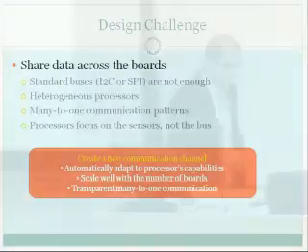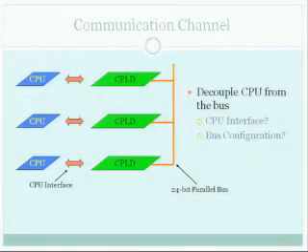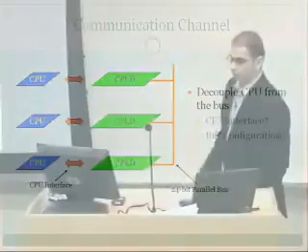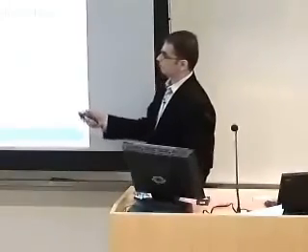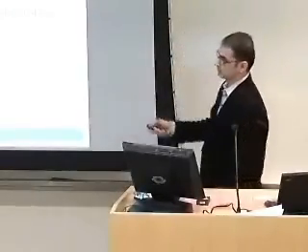And the main novelty of this communication channel architecture is that it allows to automatically adjust to the processing capabilities. This means the faster the processor they want to communicate, the faster the communication will take place. And the second thing it does, it can basically support multiple communicating pairs of processors at the same time. The way we're actually doing that is by enforcing the use of a CPLD on every board in this stack. Now, what the CPLD does, it basically abstracts the CPU from the actual parallel bus that connects the CPLDs across the different boards.